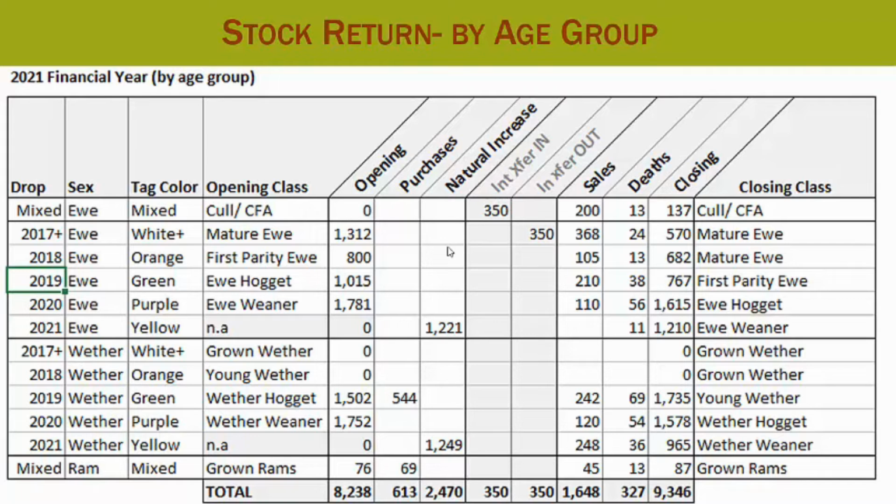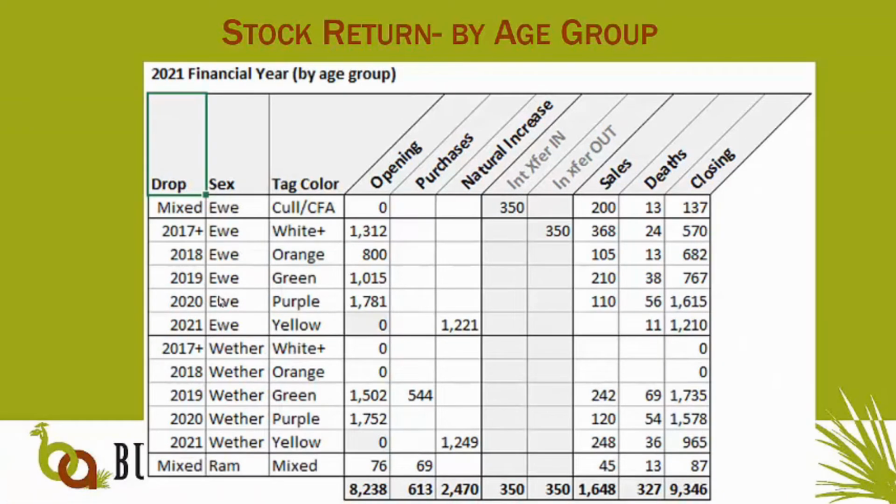You may still want the classes in there, and you can do that. We're going to be in a different class at the end of the year than the start of the year, and these are the classes we had before, and as I said, you can use whatever classes you like as long as you're clear on what they are when they go from one to another. And you can say, okay, these purple tags started out as weaners and they finished up as hoggets, so you can still have that. It just helps you look at it in that way, which I think is an easier way of keeping track of records.